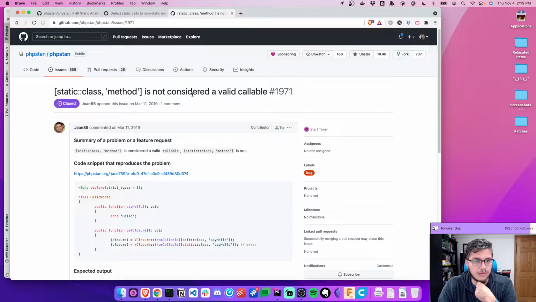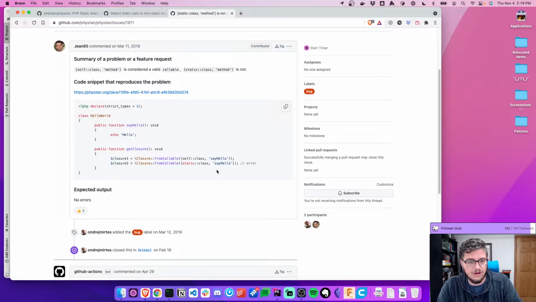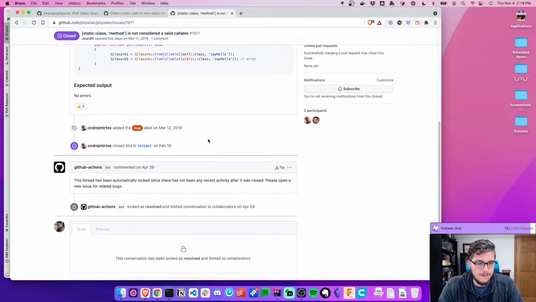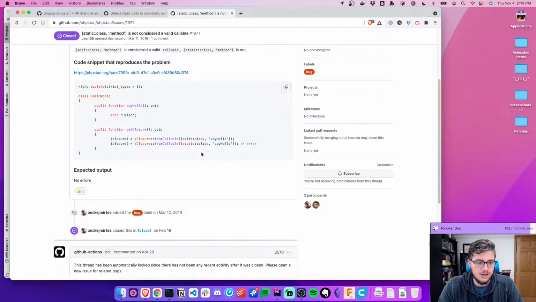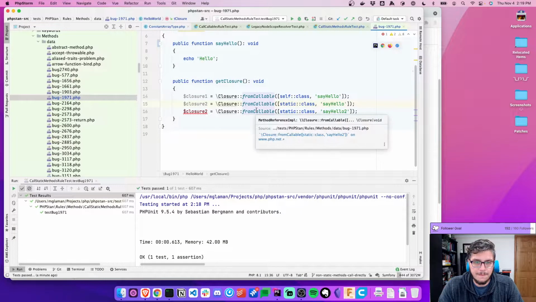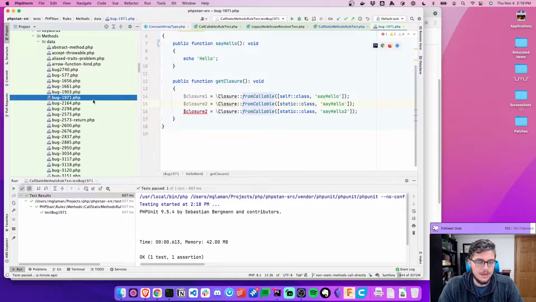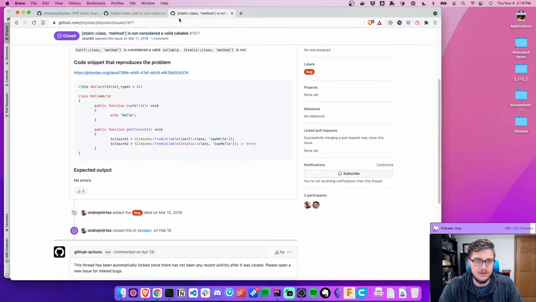Static class method is not considered a valid callable. So yeah, we want this to be returned. I guess I'll have to just make a new test.